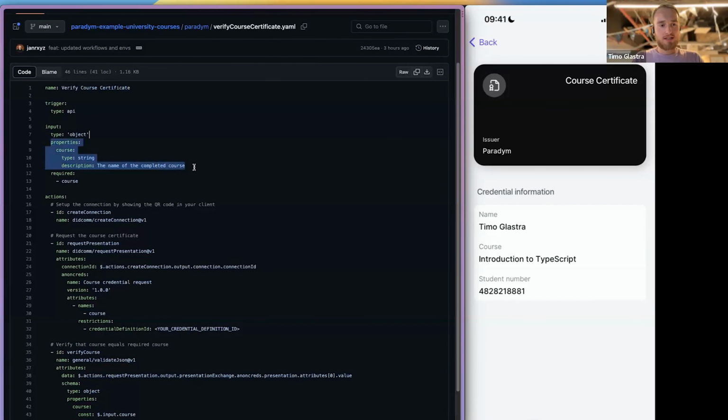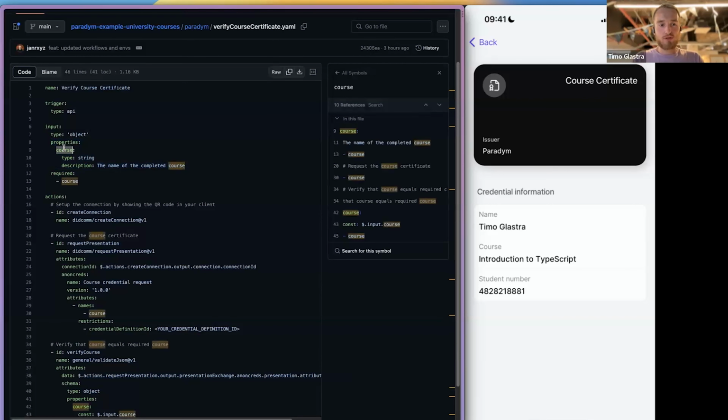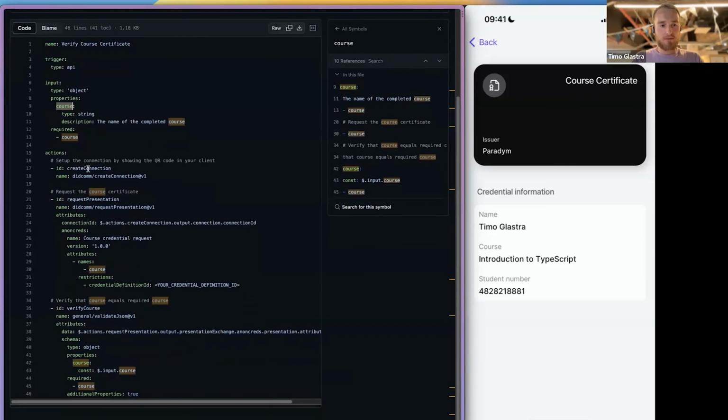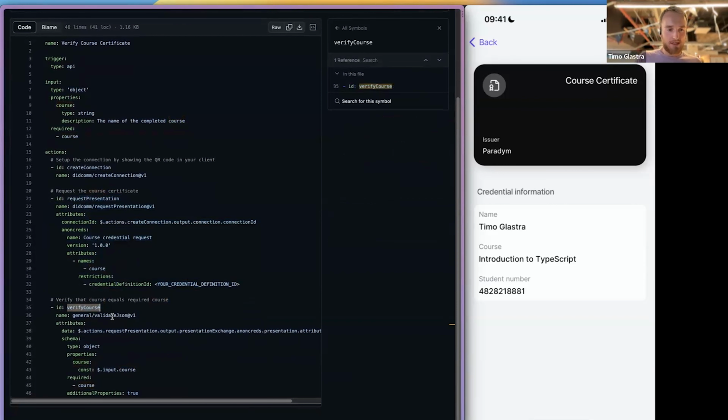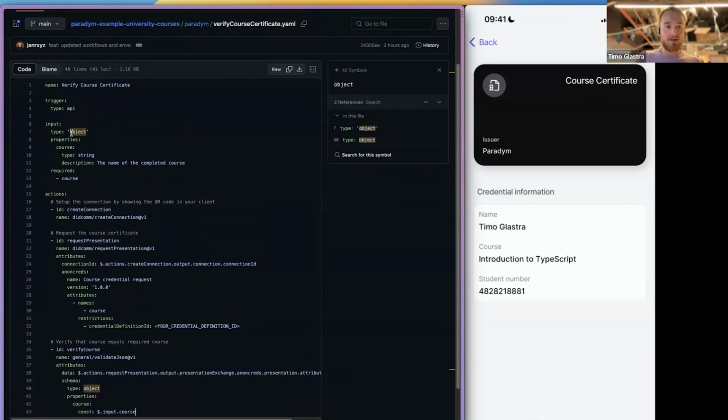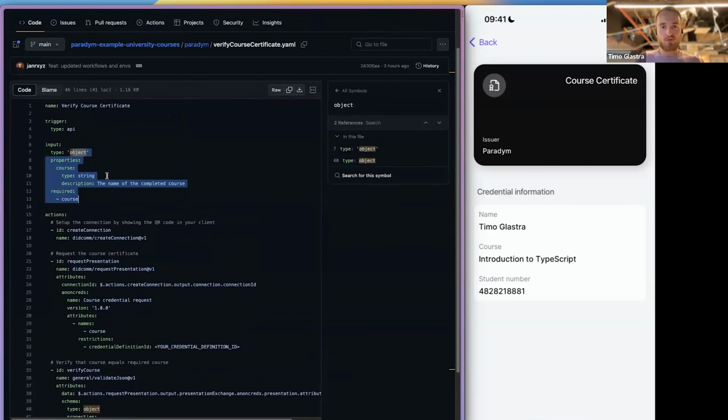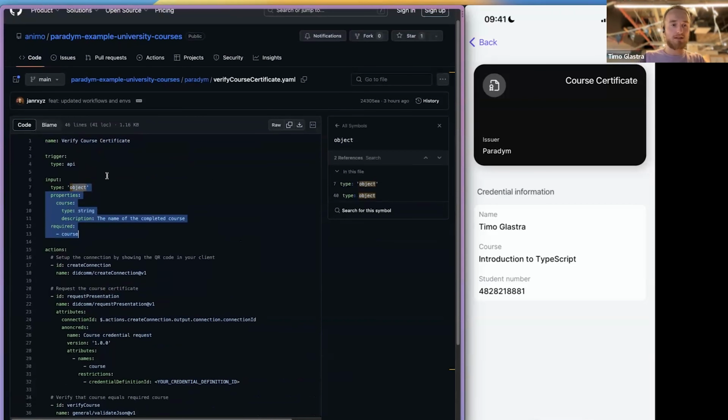In the input, I can say which course I want to verify, and then it will create a connection. It will request a presentation of that course from the wallet. And finally, we'll validate the return value to make sure that the course matches the course that we want to complete. So I can't just provide any course. I need to have completed a specific course.